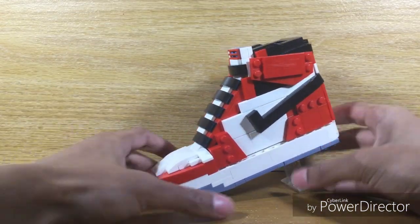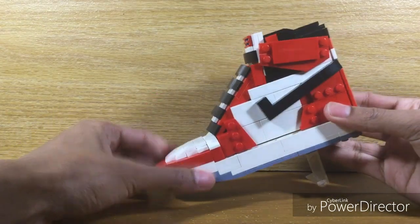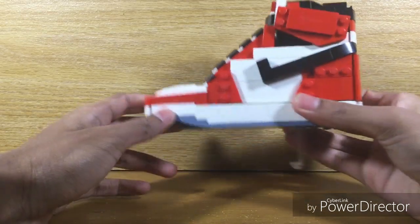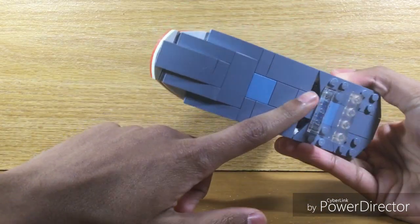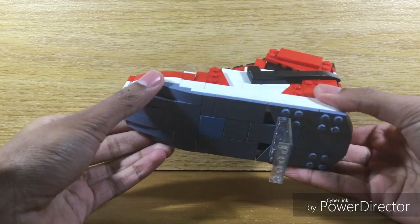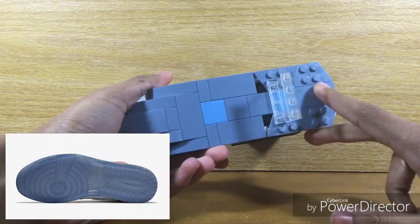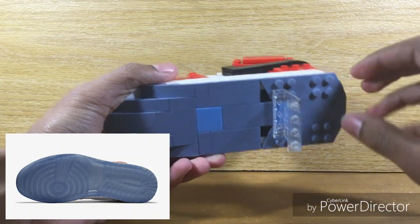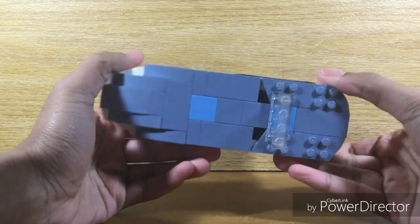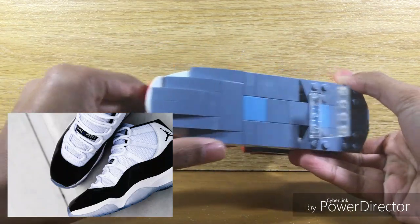Of course, the origin story is pretty much just a recolored version of the Chicagos. So if you do want to make the Chicagos, all you have to do is swap out all this sand blue right here. And let's actually talk about that. To get that new trans blue, light blue style that they're using in a lot of their newer shoes, they also used it for their 11 Concords, I used some sand blue.